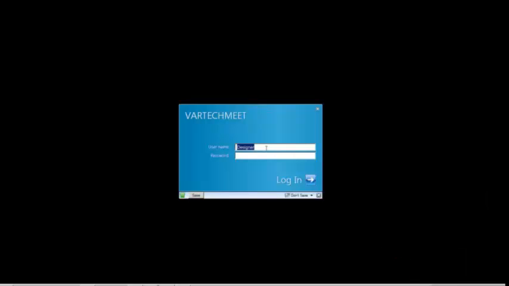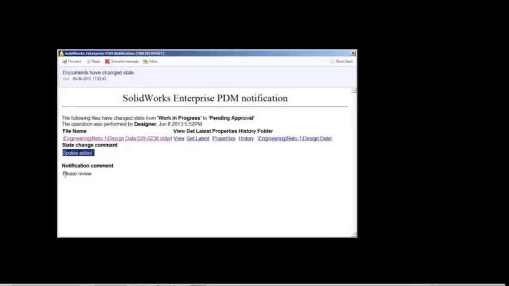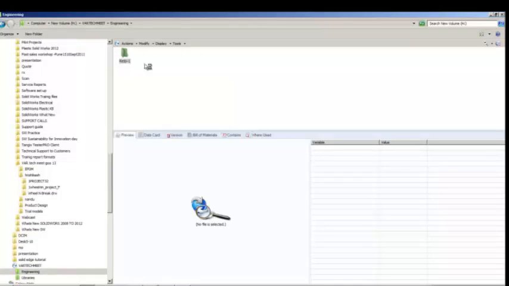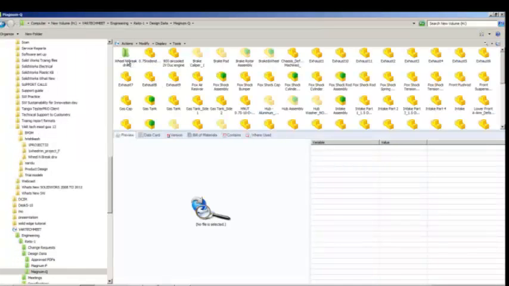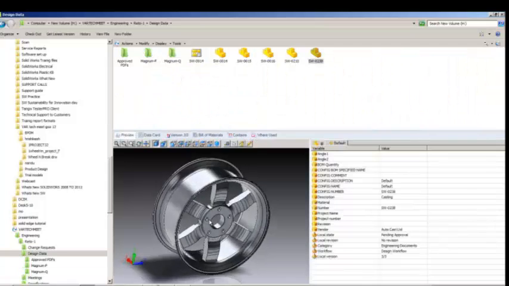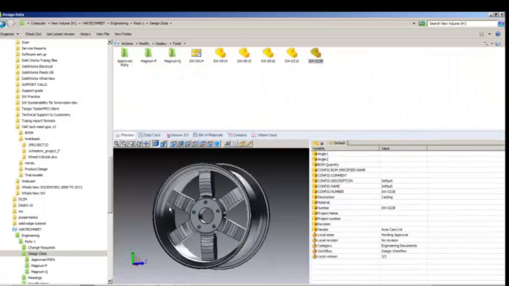Once the manager logs in, he'll again get a nice notification saying that the spoke design is complete. Okay, we have the notification. He says, okay, spoke design is complete. Let's go and review it. He'll just open it in the preview window. He can just see what are the changes I have done to the raw stock that I have forwarded him. So you can see, these are the changes that he'll see.